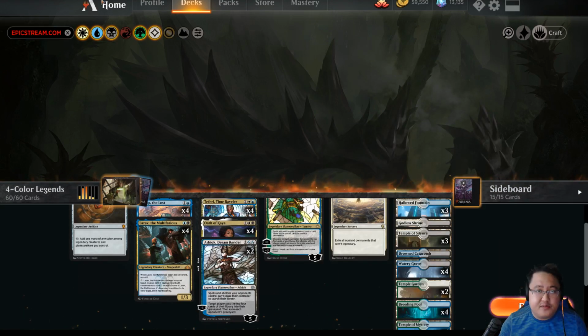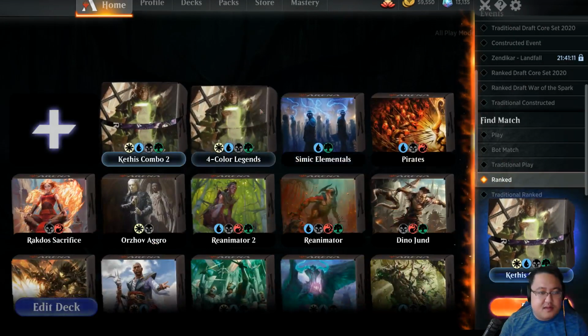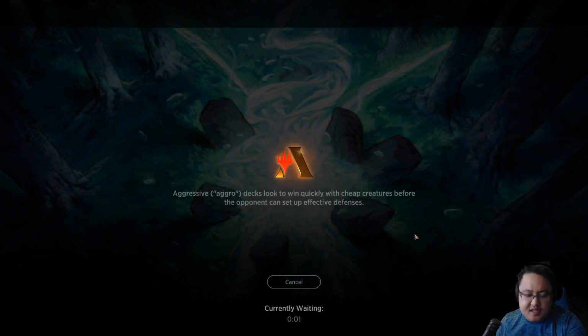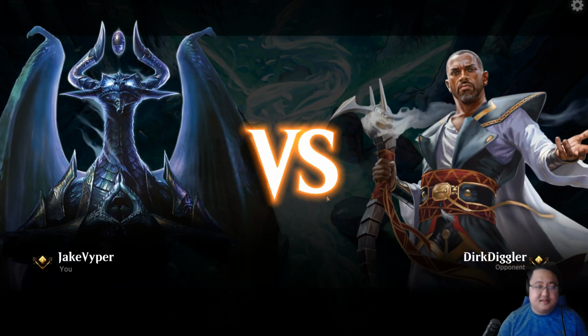Let's try this deck in best of 1 and see how it does. I'm going to try ranked. I'm not going to talk a lot about the sideboard because we're just doing best of 1. I just want to see how this deck does without sideboarding.